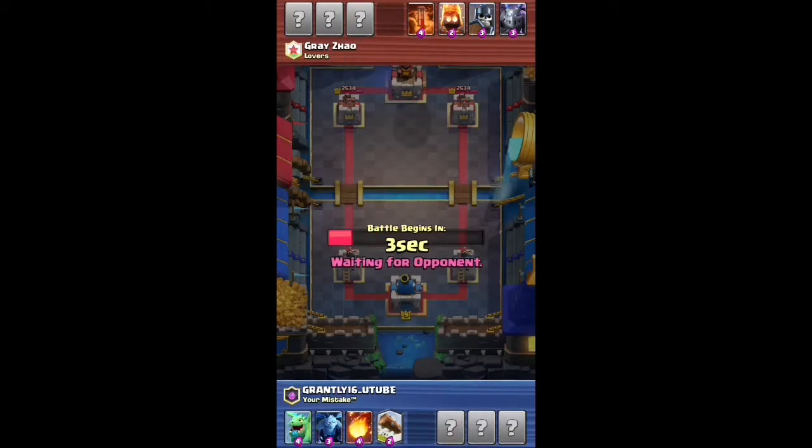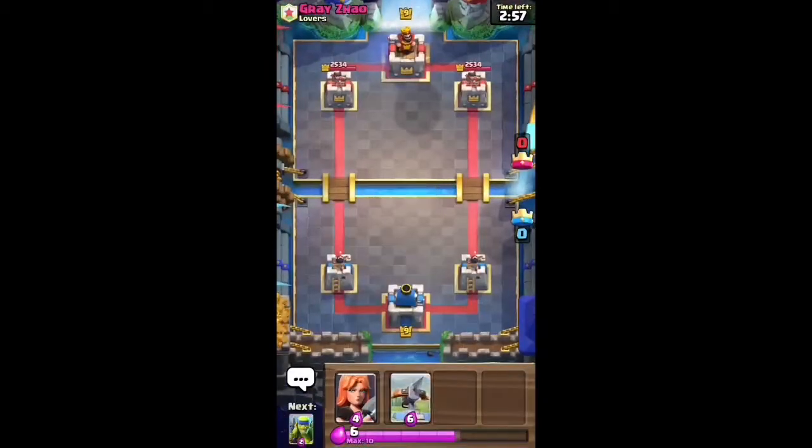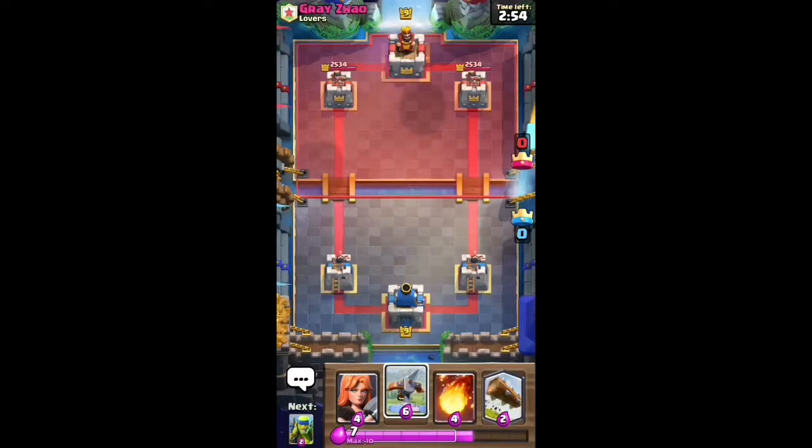And, you know, you never can tell with a draft challenge. He doesn't really have any push cards either. So we're doing pretty good right here. Anyways, you see I've got the Xbow, which I can push the tower with. I've also got Fireball, Log, just in case.